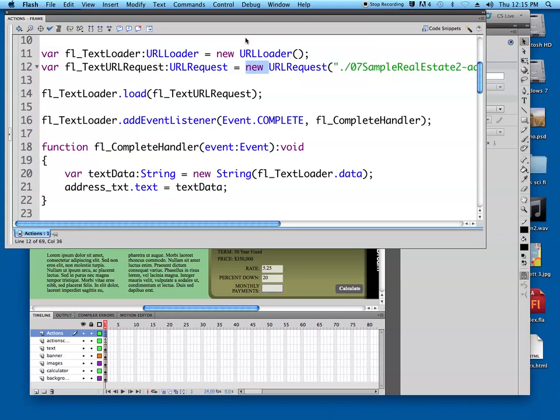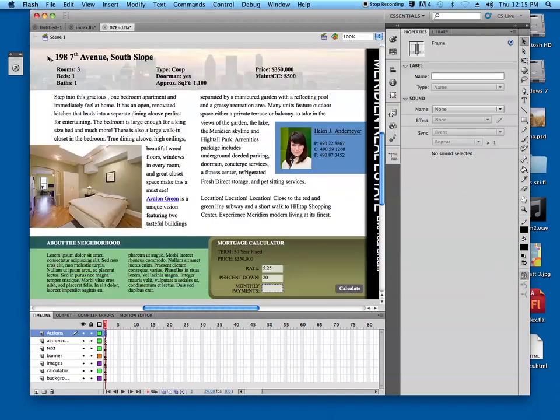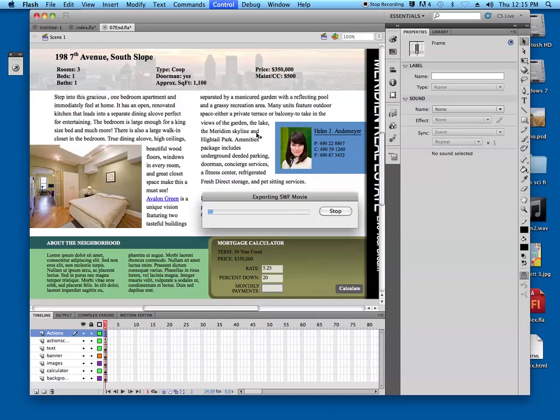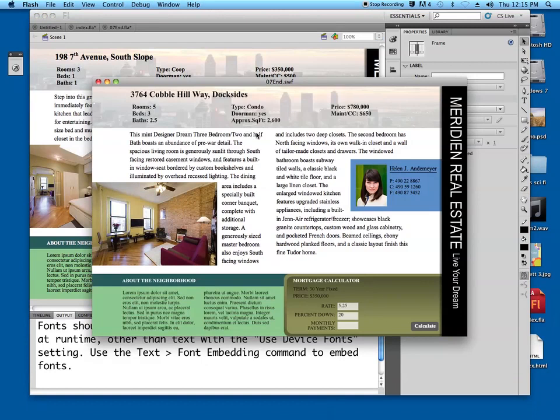All right. Now, can you make it play so we can see how the addresses change? Sure. Here's what it looks like. I think this was the default one. And here, it's going to change, I hope, to a different one. And it did. See how it changed?